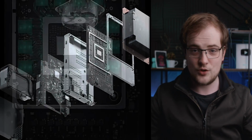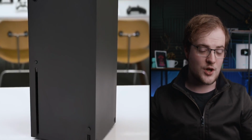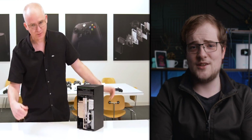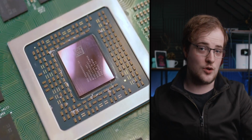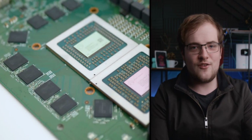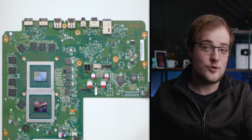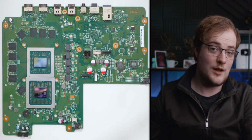And with these details covered, let's actually talk about that good stuff and specifically what it means for us. Now, as far as their approach goes, I think being upfront with all this info does make Microsoft just look really confident. Inviting Digital Foundry to poke and prod around their console like half a year in advance, that's basically flexing, but it also sets a really good precedent for us as consumers, because if Microsoft misrepresent any of this marketing, they're going to be dragged over the coals because they revealed so much at this stage.